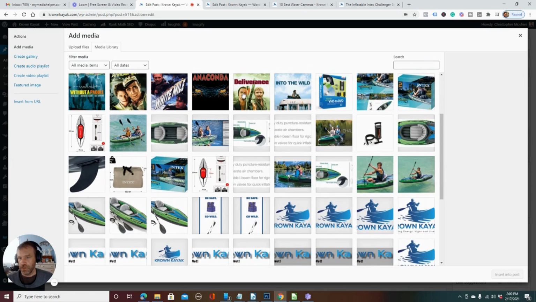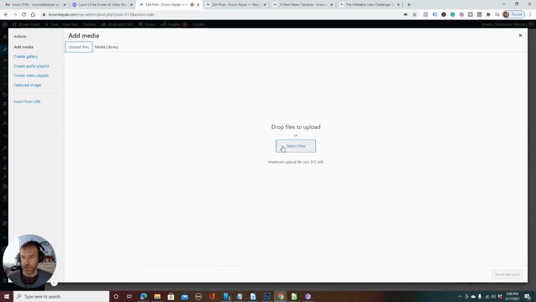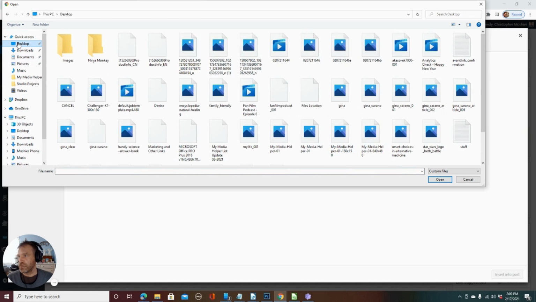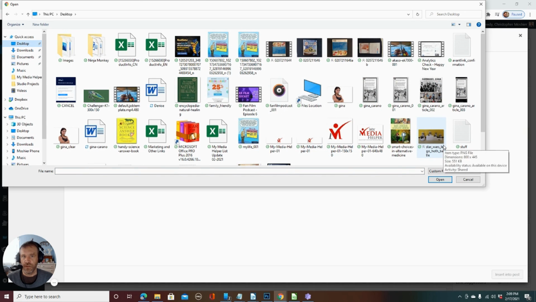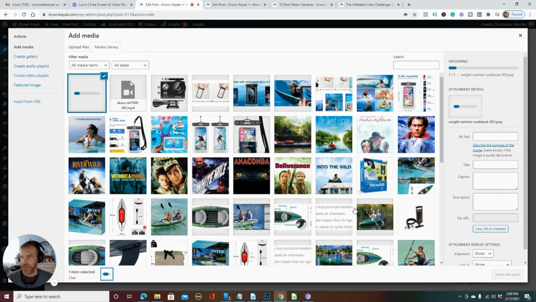All right, so you can either use existing photos that you already uploaded or just go to upload, select file. I'm assuming you all know how to download photos. And you can just go and pick a photo and click on it. Let's just go with this one because I have it there. All right, and pow, boom, bang, it's pretty much downloaded.